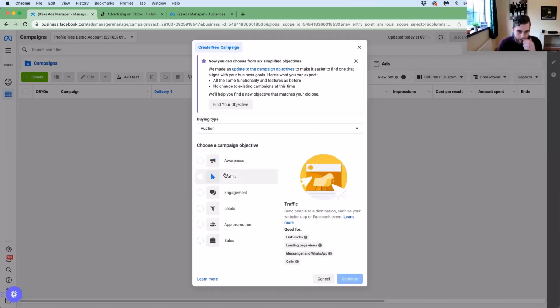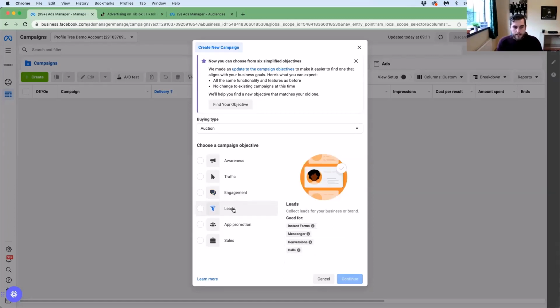Traffic is good for link clicks and landing page views, so getting people to your website. Engagement is good for Messenger, Instagram, and WhatsApp. So if you want people to engage with your brand, if you want them to leave comments or to message you for any specific reason, engagement is good for that.